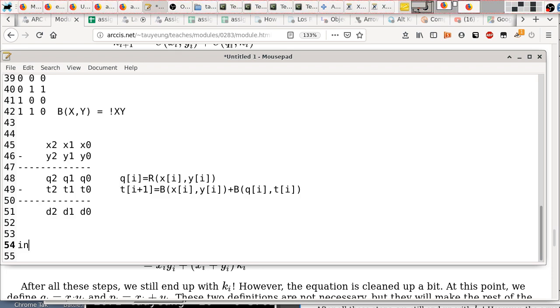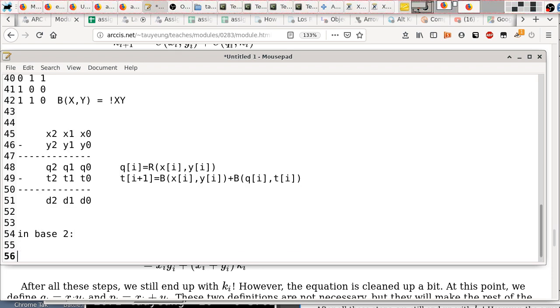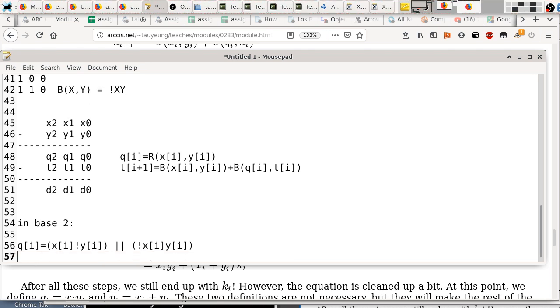So now we want to say in base 2, we can now express q of i as, oh, we know what to do, right? We just say this is not xi yi, or not xi yi. Okay, same as addition, no difference here.